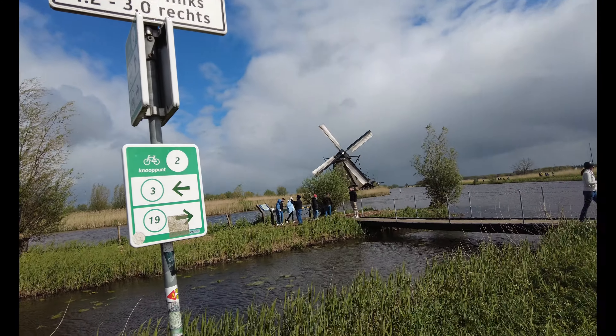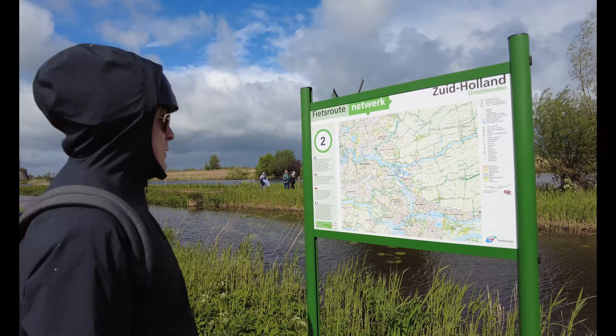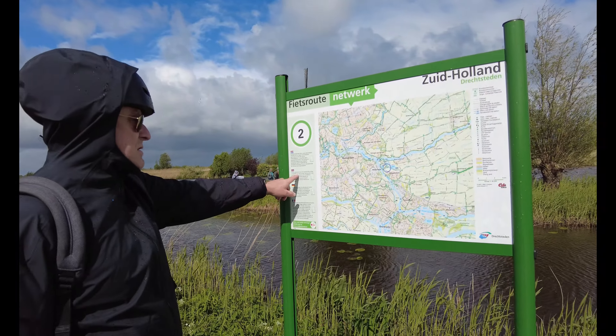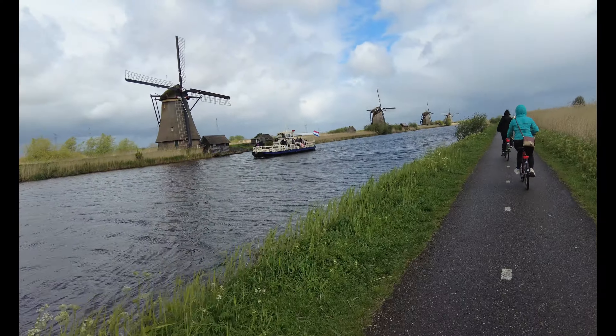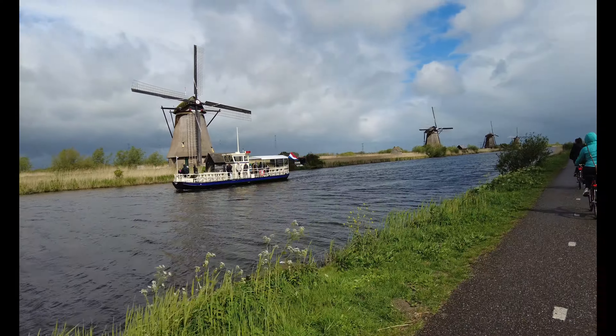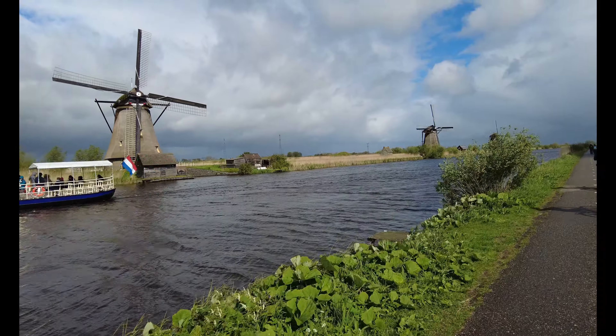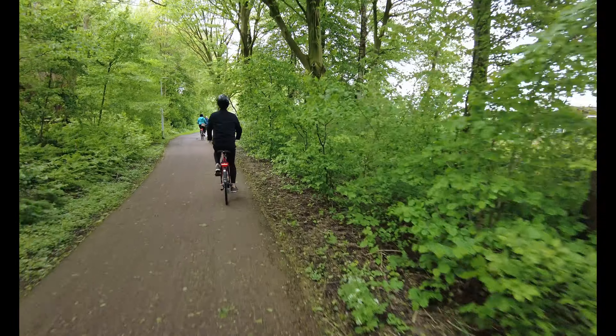Pretty cool — Scott's found a map. It says you can choose the direction and the number of kilometers you can go. There's an interesting boat with the French flag passing by as we are riding our bikes. Now we've gone into some wooded areas past the windmill — this is fun!